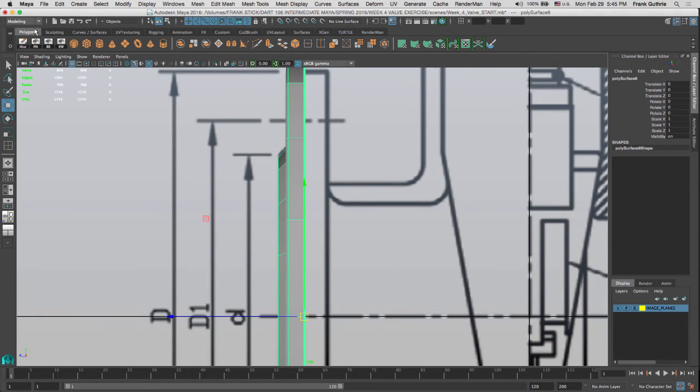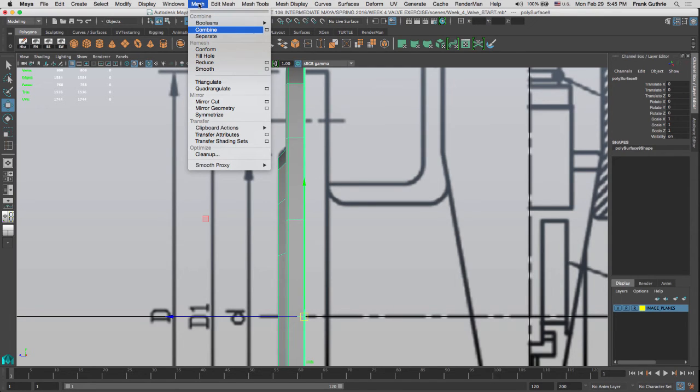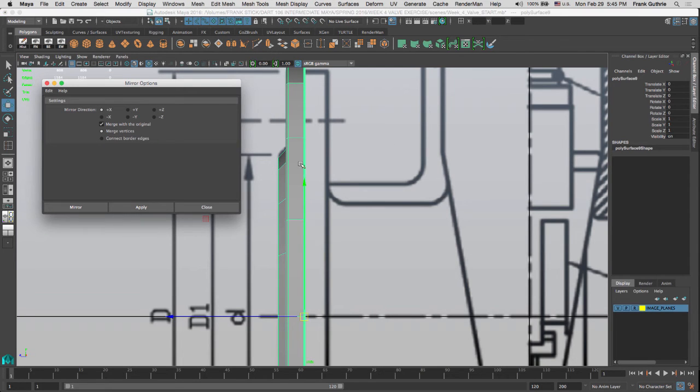The mirror tool is found in your polygon shelf right here, mirror geometry, but we can also find it, let's see where it is, under mesh, mirror geometry. All right, I'm going to reset this, and it's going to ask you what direction you want to go.